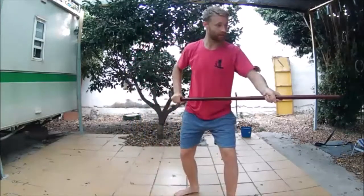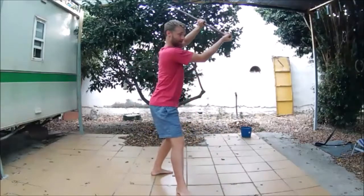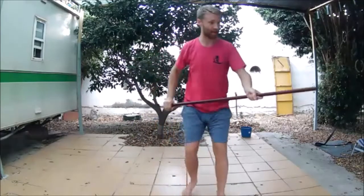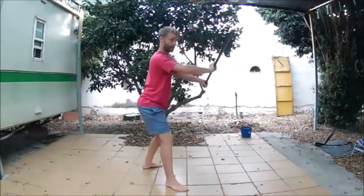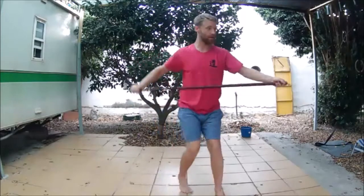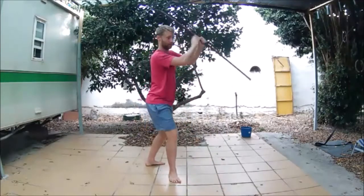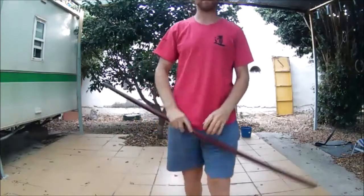So starting on the left side, locking back. Now the right hand moves, and to the end of the drill this way. And again, finding the Hasso move. So roll back, and then roll back up this way. Roll back up. Give it a try. A little bit different.